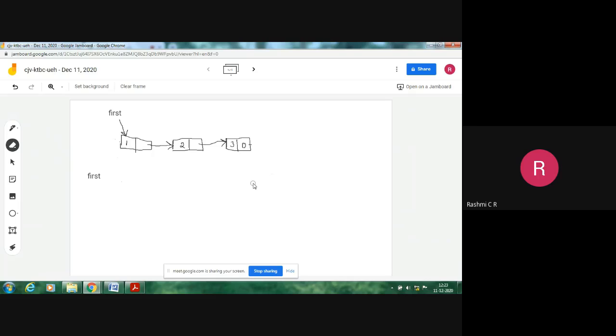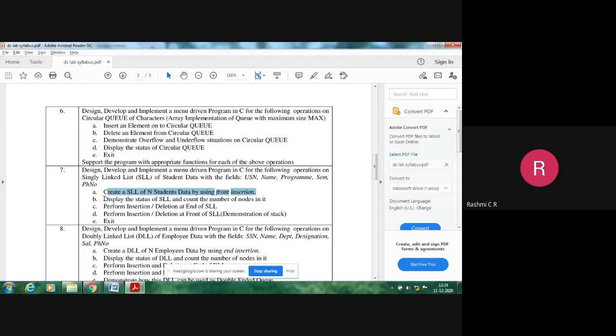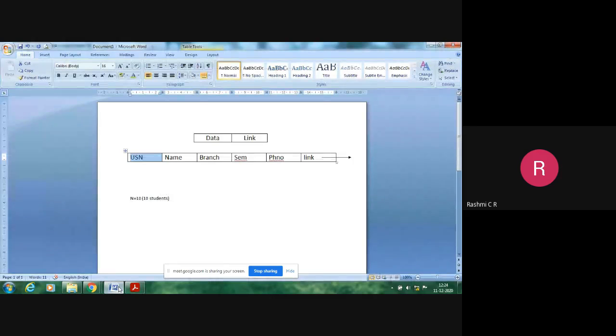Using this, I can also demonstrate your stack operation. According to the example in the question, we have seen how to insert and delete from the end, and also insertion and deletion from the front. But the question also mentions that it should be used for demonstrating the operation of the stack. When you consider insertion from the front and deletion from the front, it is almost similar to the operation of your stack. Let us see how that works.